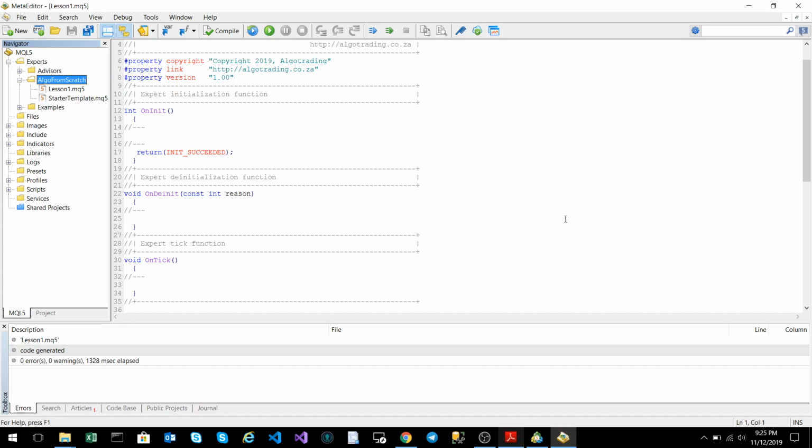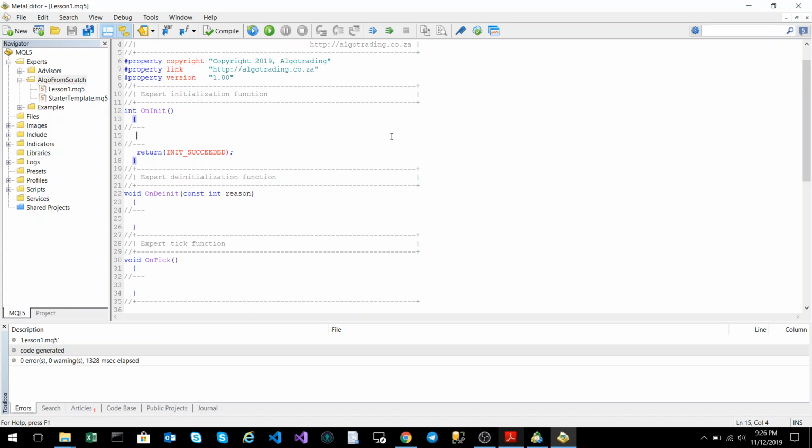The main three handlers or functions of an EA are the OnInit, the OnDeinit, and the OnTick. The OnInit is what happens when you attach the expert advisor to a chart. So if you want to load any sort of indicators or anything that you want to load as it gets attached to the chart, you'll put it into this OnInit function. The OnDeinit is what happens when you remove the algo from the chart. So if you want to kill any indicators or deinitialize anything, this will be the area to do it. And the OnTick is the main function or handler of an EA. This gets run every single time the price ticks. I'll show you that now once we put in some code.